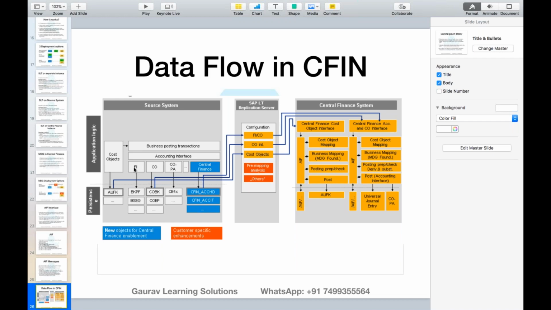Instead, whenever you post an FI document, the system is creating these line items in these additional tables. These are the additional tables which are only required from the financial point of view. We don't need the additional tables for CO. You can see COBK is also taking the blue line, which means as soon as the document is posted in COBK, it is flowing through these CO internal postings to the central finance system.